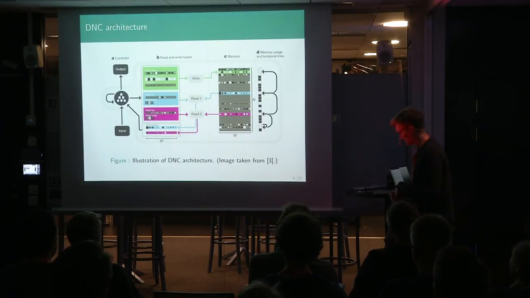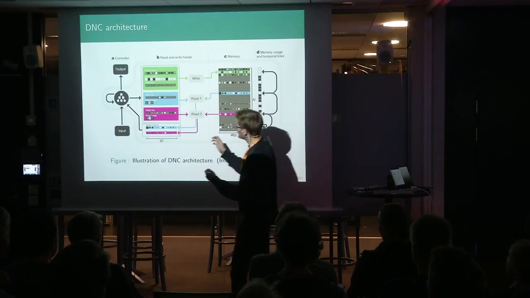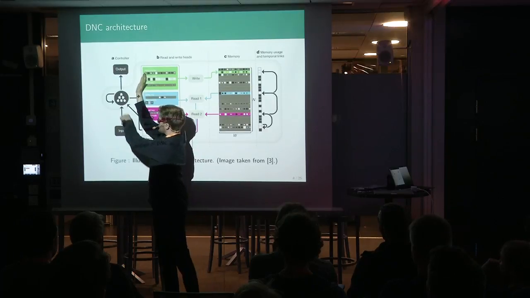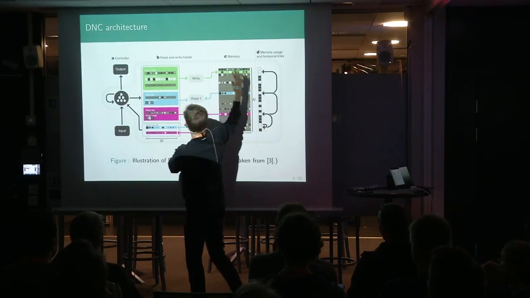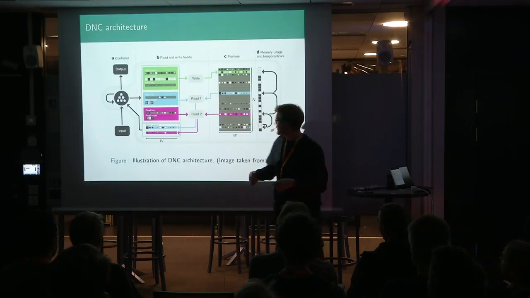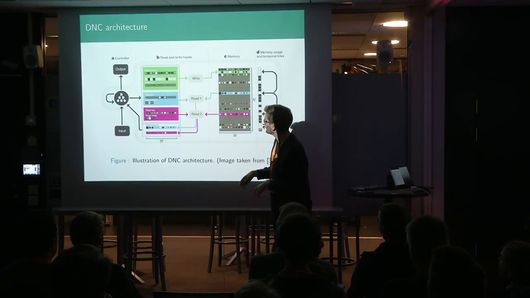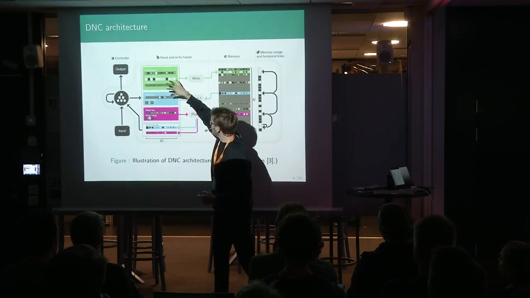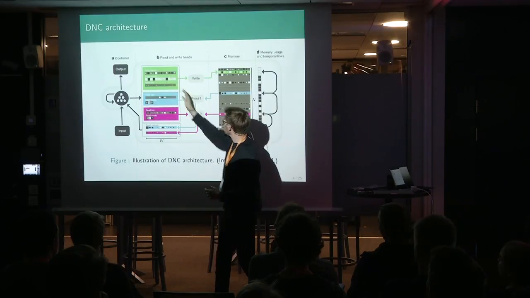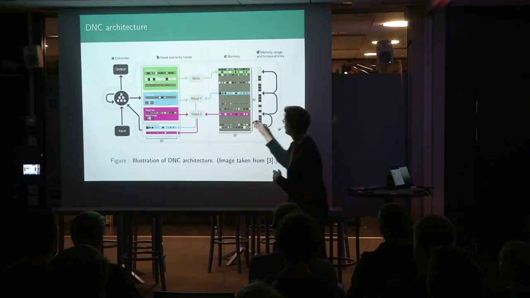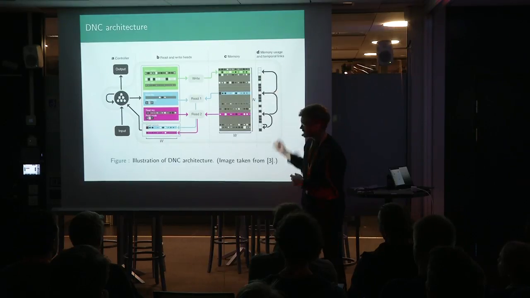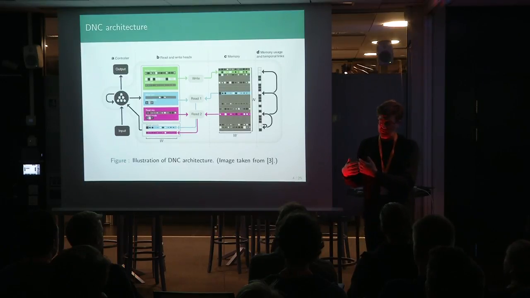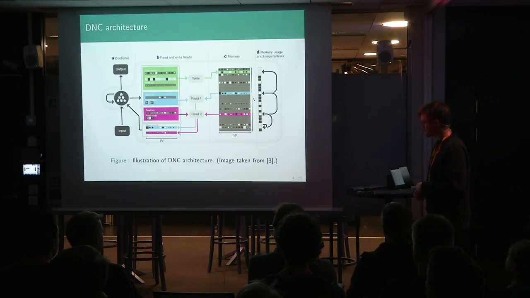So the structure of the DNC is quite similar. You can see here's the controller, and if you would only have an LSTM, this is what you would have. And here is the memory part of the architecture. So you have an interface here between a controller and how you read and write to the memory. And then you have some additional functionality like memory allocation, and you keep track of temporal connections. I will talk about this later.